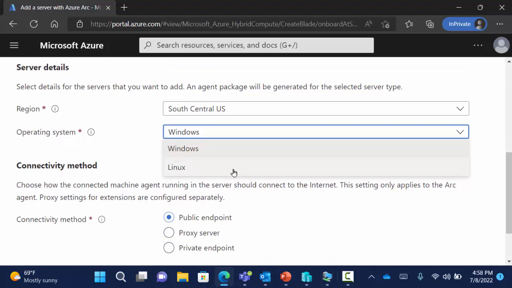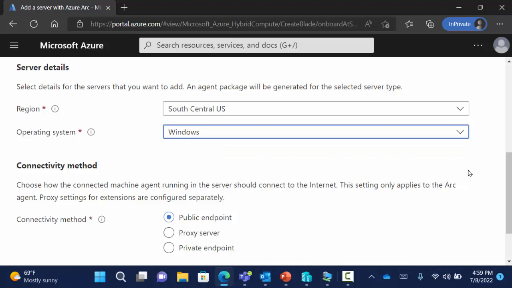In my lab right now, as you've seen, all I have is a single Windows server. Good enough to show the kinds of things that I want to show right now. Know that the same kind of processes that I have for Windows Server can be applied to Linux as well. I can install on a Linux server similarly to Windows. It will just be a different format for the script.